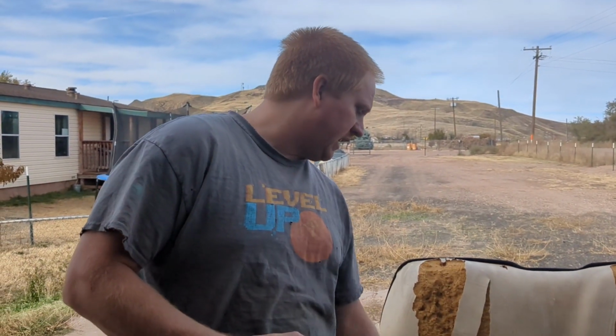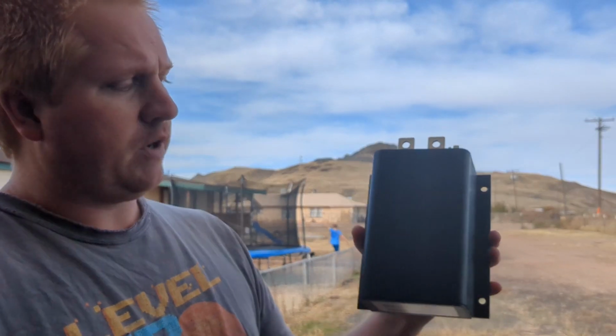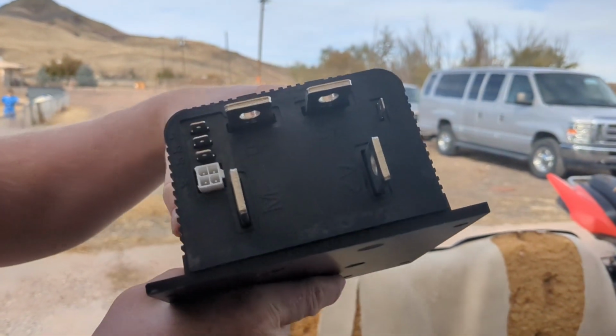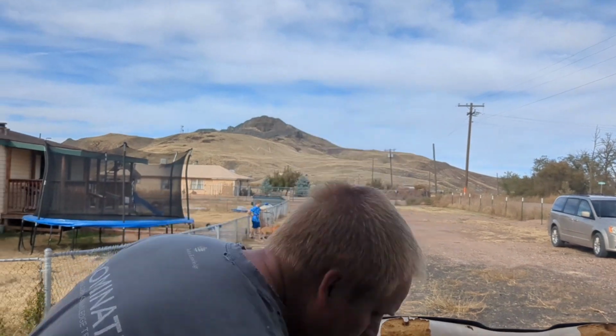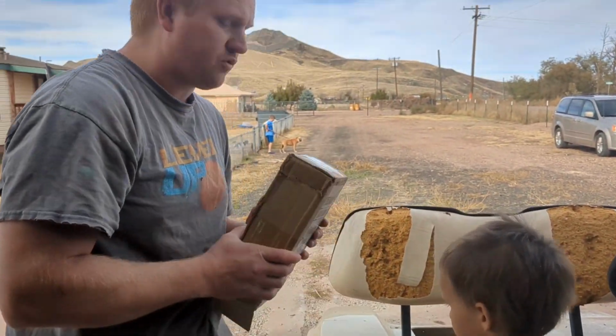Alright, so this golf cart that I got from my friend, pretty much the only thing it had in it was the motor. It didn't have the controller, it didn't have the solenoid. Luckily, it still has the computer in it, but I ordered a new controller for it, so we'll get that hooked up. Once again, I'm not sure where all this stuff is going to go on here. I've got to research that, but we'll get that researched. So that's called a controller? Yeah, this is the controller.